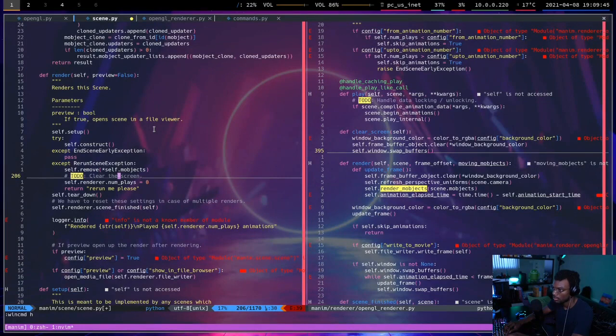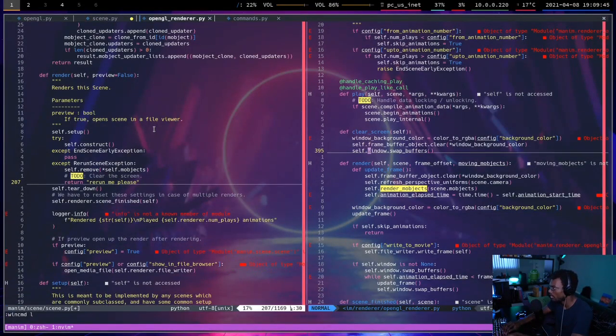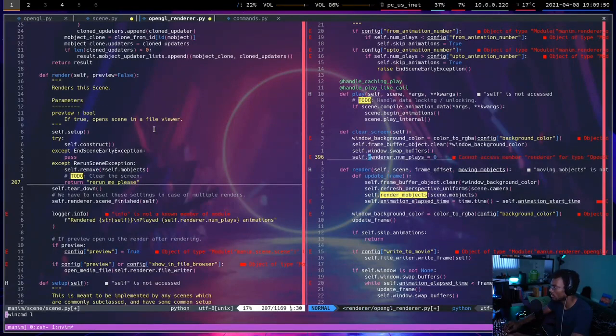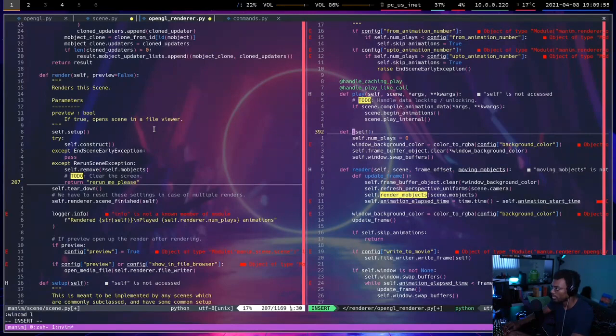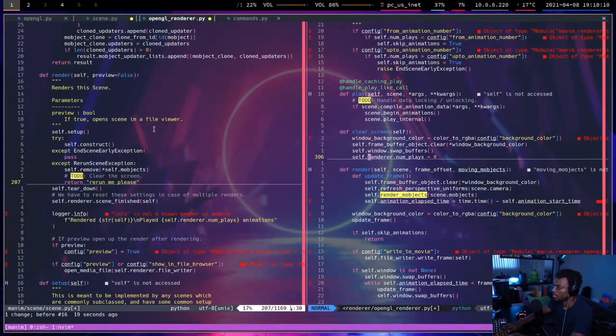Then I can actually set its own numplays to 0. And this could be like prepare for rerun or something. Although I'm actually sort of changing my mind on this.